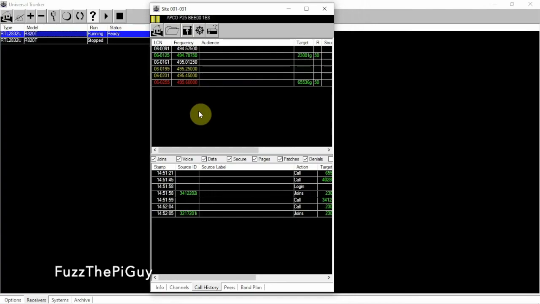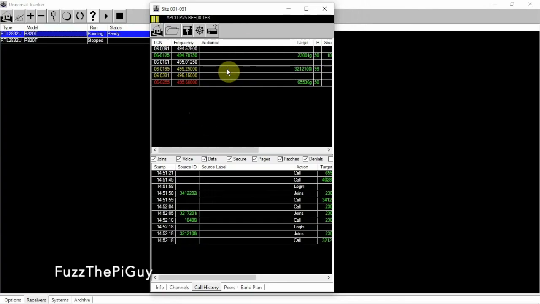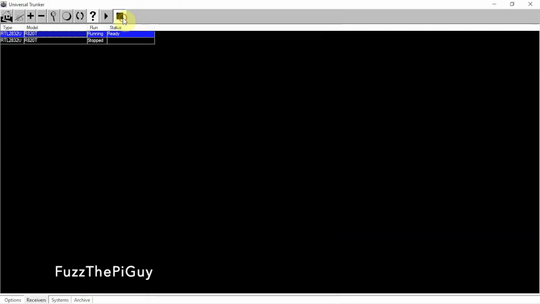Now, I'm just using a dual band mobile antenna hooked up to the RTL right here in my room, so it's not going to do very good. But anyway, that's running. So if we get that far, the run is running. The status is ready, and your box popped up. You should be on the right track. So we're just going to go ahead and stop that.